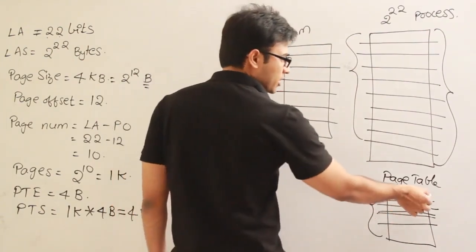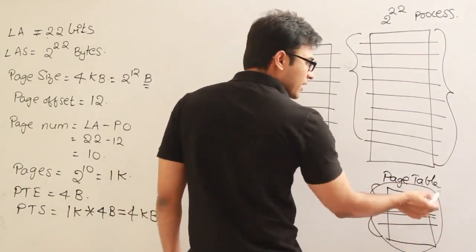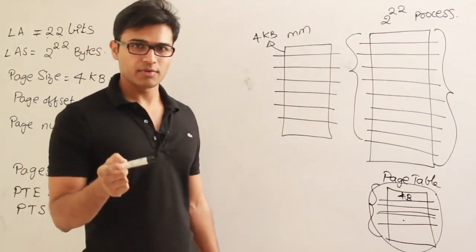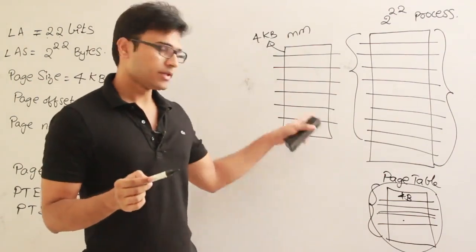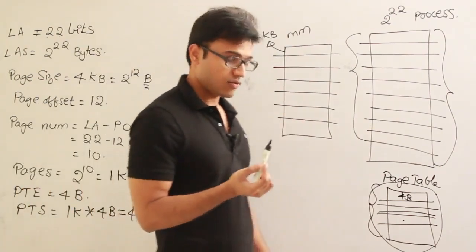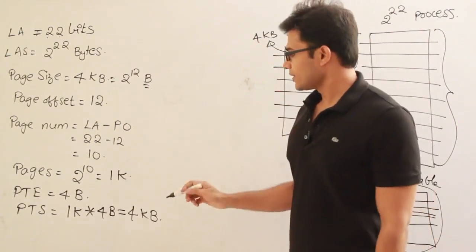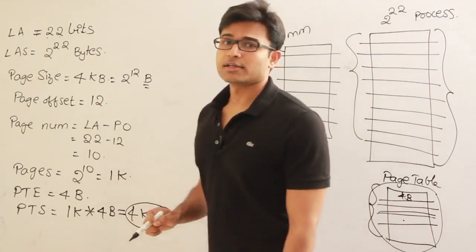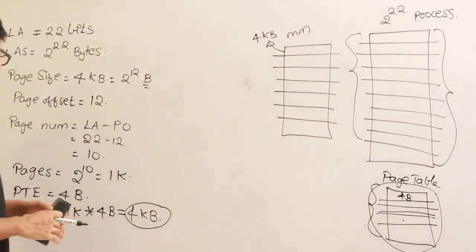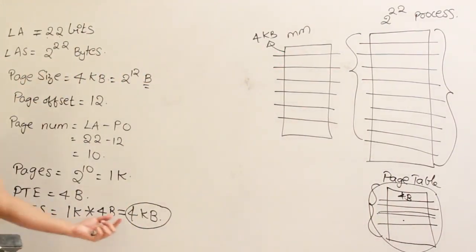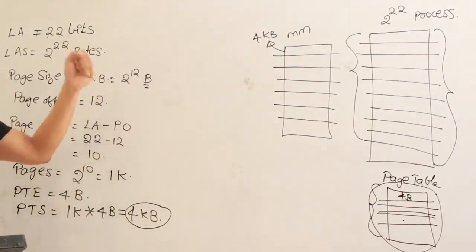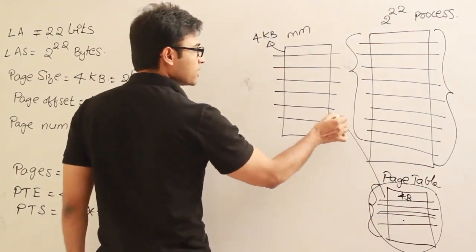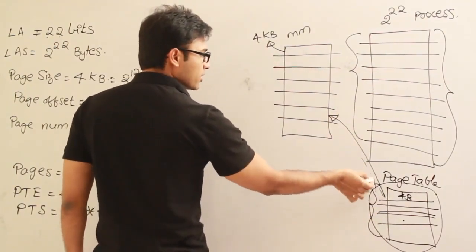Therefore it is your responsibility to see that even this page table either fits in one frame, or in case it is too large to fit in one frame, you are supposed to divide it into pages and put it there. Getting this? Okay, now watch this example. In this example, we got the page table size as 4 KB. We are lucky here, isn't it? Why are we lucky? Because the page table size happened to be 4 KB and the frame size is also 4 KB. So without any problem, this entire page table can fit in one frame, any frame. Let us say this entire page table is loaded in this frame.